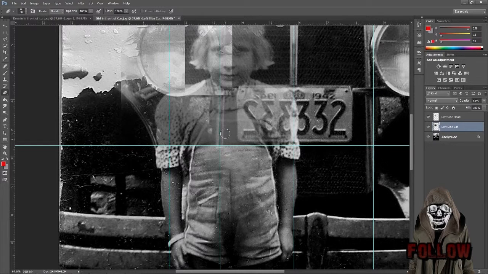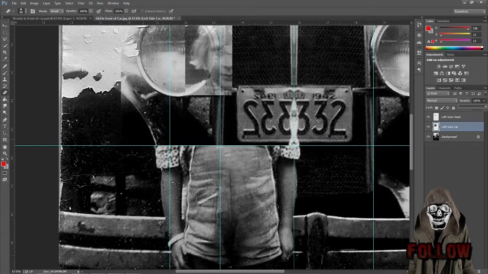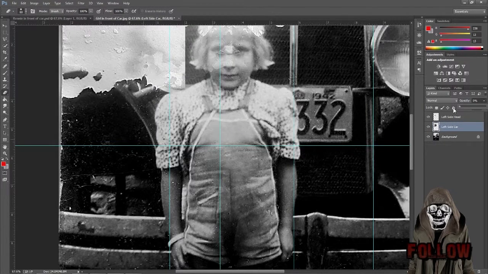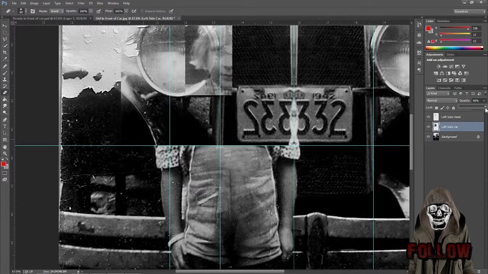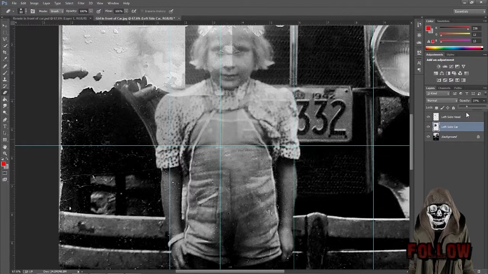Now watch what happens when I come in here. If I actually start, I can see the girl here. If I go full up, I'm covering the girl, okay? But I can see where she is. So what I want to do is, if you really want to get creative, you can actually go like this, and I can outline where I want her.